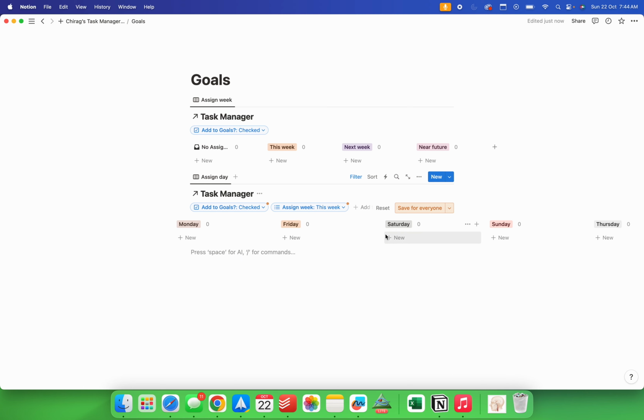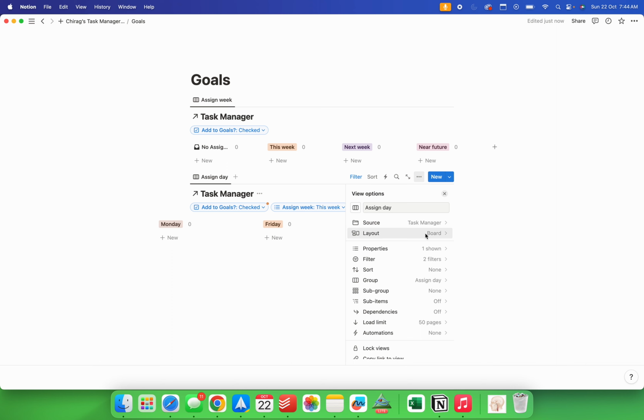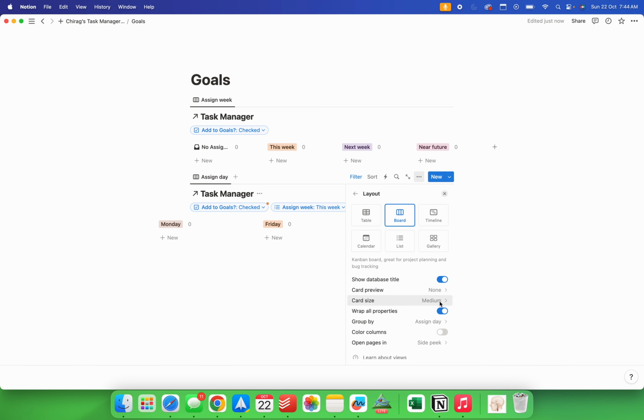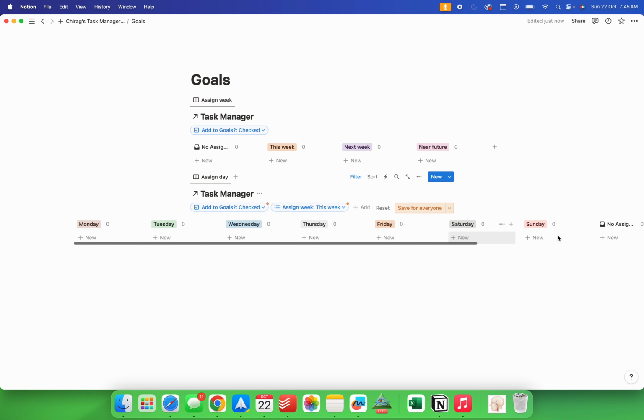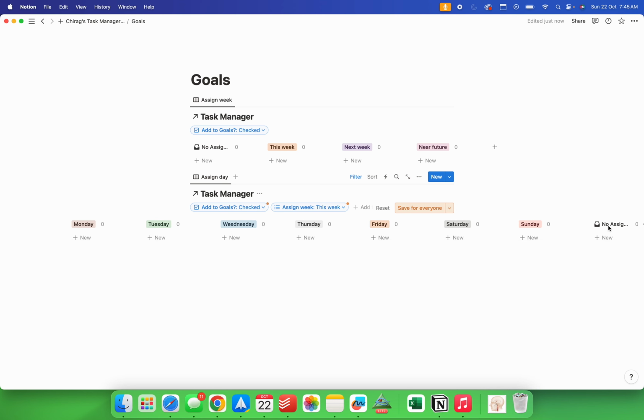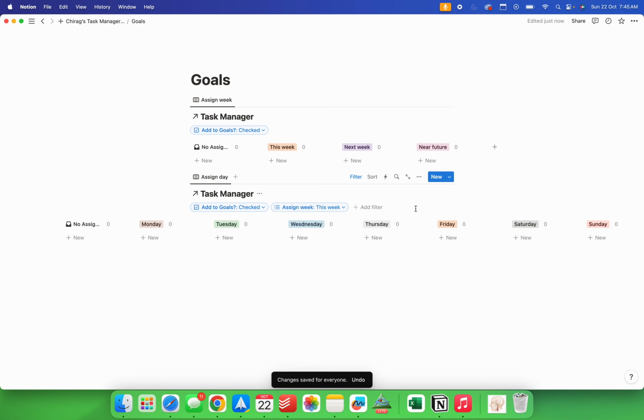Okay, so you can move this around to sort this out. Before you do that, remember to always have small card sizes so everything fits close together. Okay, and always keep the no assign day in the beginning. So that's how you create the goals page.